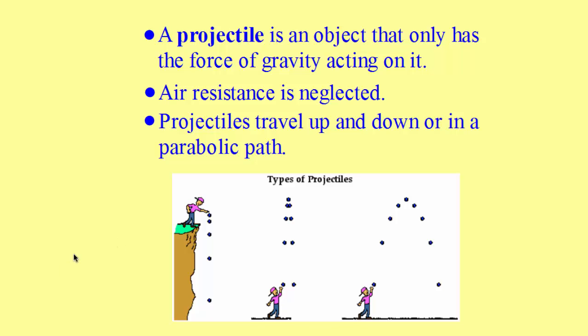So if you think about these scenarios down here, we have somebody dropping a ball straight down. And so in this case, our projectile is moving in an up and down type of motion, in this case down. You could also think of a projectile as being thrown straight up into the air so that it goes straight up and then straight back down. Or you could think of someone throwing this ball at an angle so that it goes up and kind of to the side and comes back down. And this shape right here is called a parabolic path. Or if you were to graph this shape, it would be graphed using a quadratic equation.